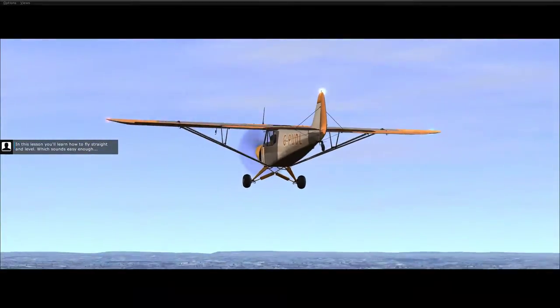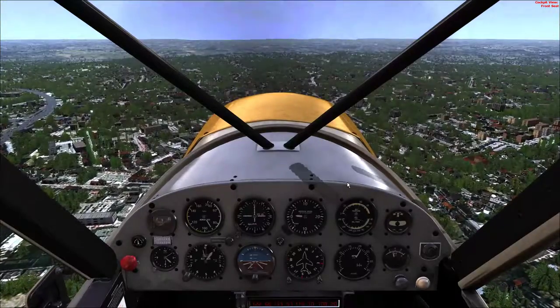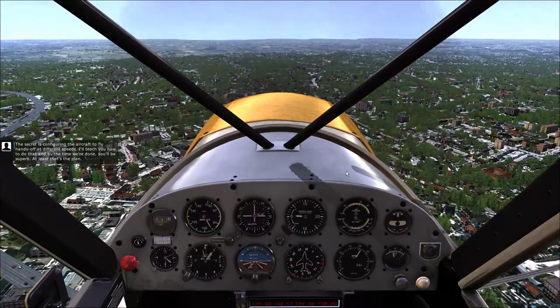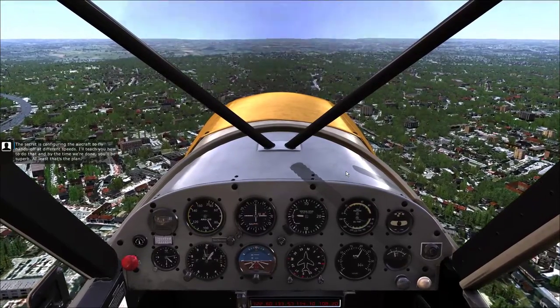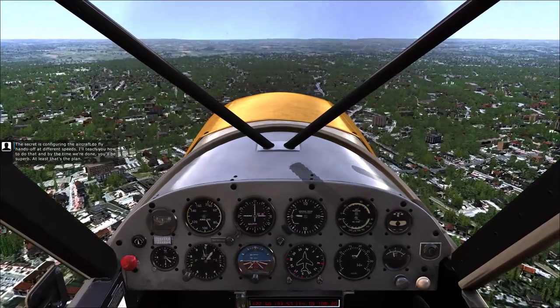In this lesson, you'll learn how to fly straight and level, which sounds easy enough. The secret is configuring the aircraft to fly hands-off at different speeds. I'll teach you how to do that, and by the time we're done, you'll be superb. At least that's the plan.